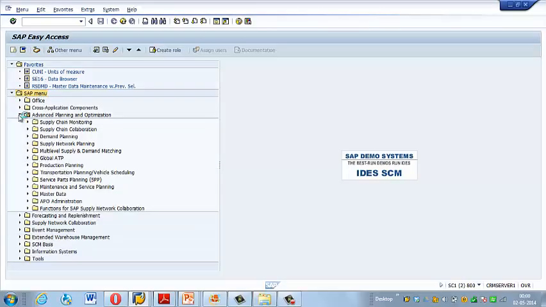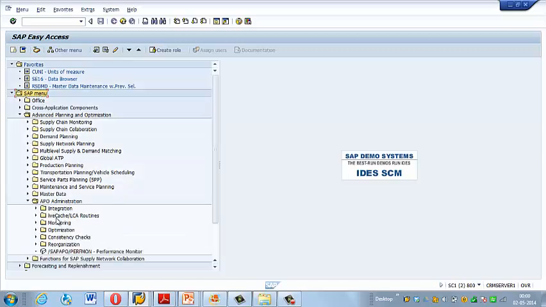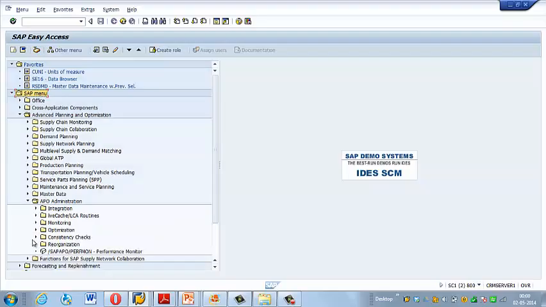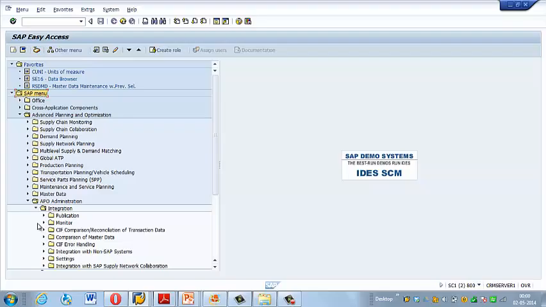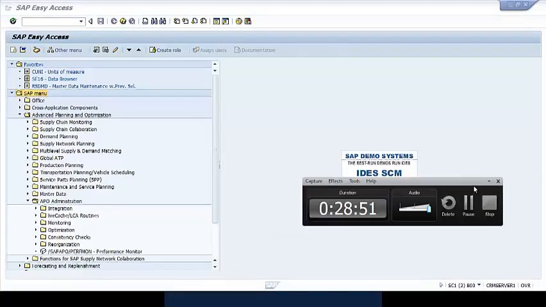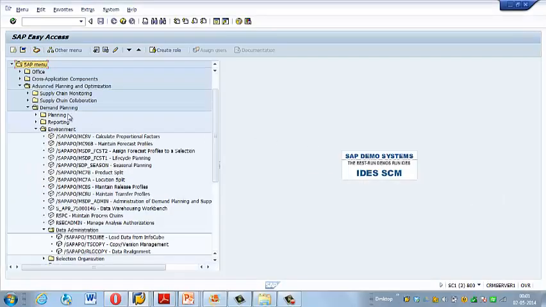SAP menu, Advanced Planning and Optimization, APO administration, APO, Demand Planning, Environment, Data Administration, TSCUBE, load data from InfoCube.